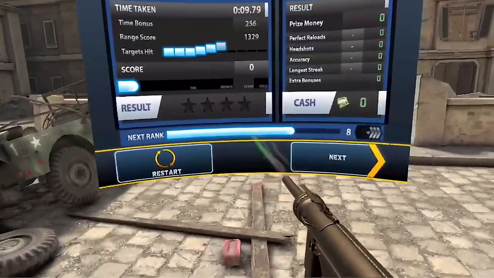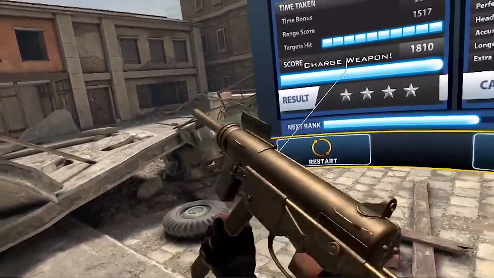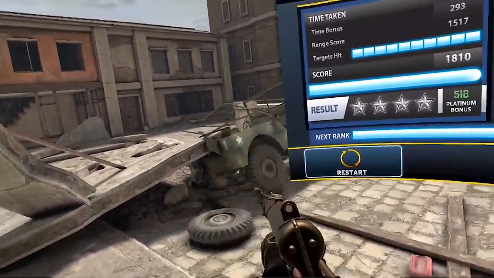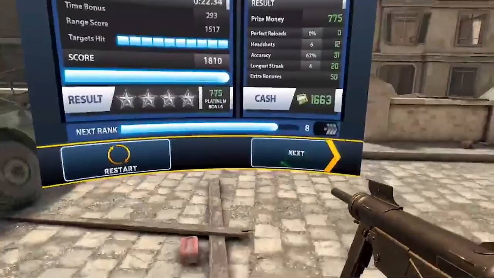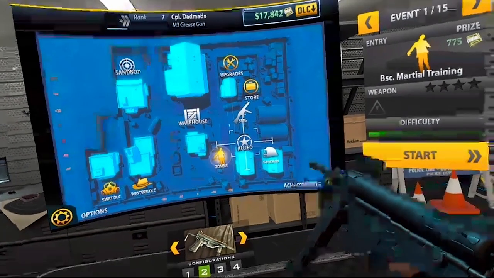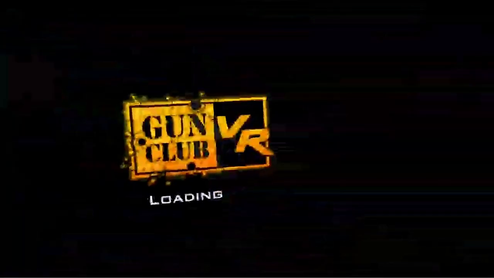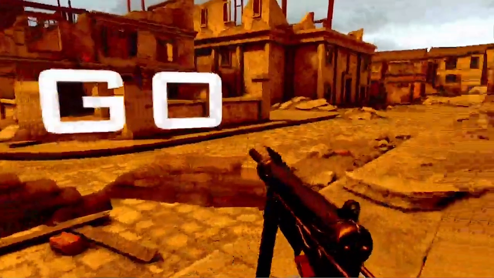Stage clear. Devastating. Getting close to being promoted. More money. Looks like you qualify for zombies. So we finally got the World War II zombies. Let's go there. Now one thing to keep in mind when you go back to the beginning, you get less money. See how everything's all orange?